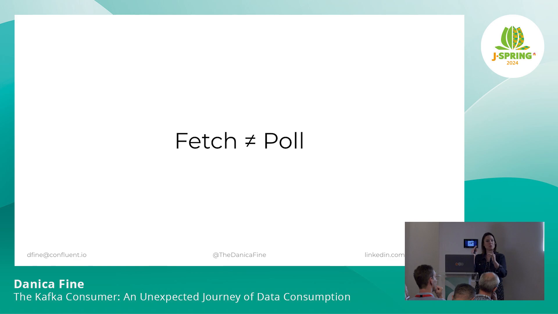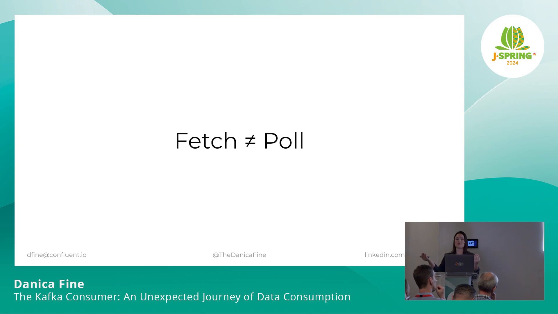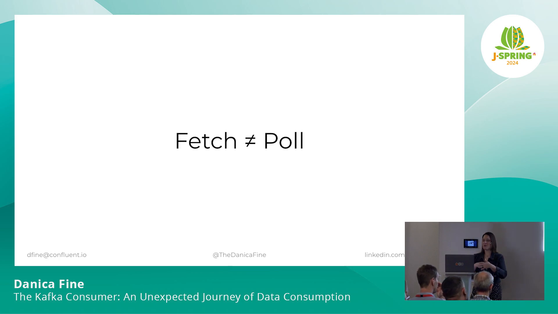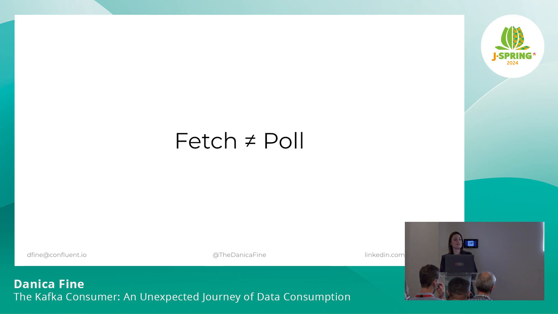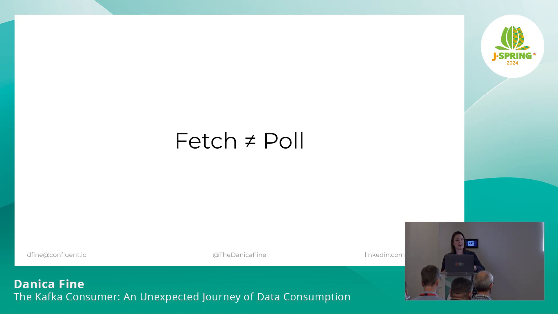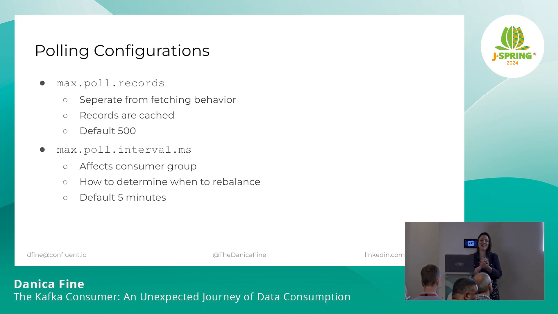Whenever a fetch response comes back, we are caching the result of that — it might be quite a few records, thousands even, depending on the size of your records. The consumer is going to cache the result of that fetch, and then we're going to pull them in even increments. The even increments that we are actually processing at each iteration of the poll loop is controlled by max.poll.records — the default is 500. This puts a limit directly on how many records we could potentially see per iteration of the poll loop.